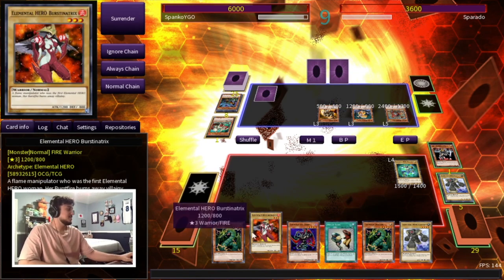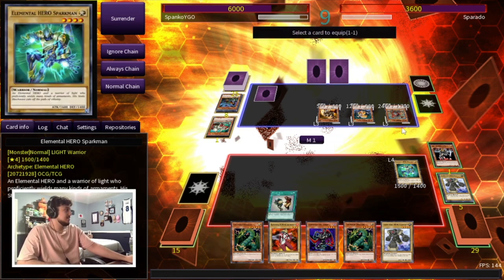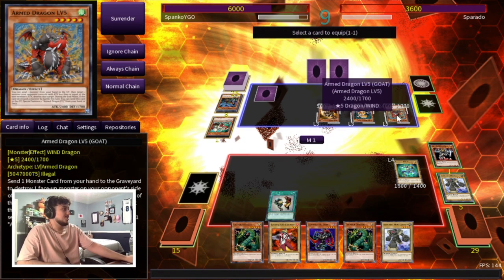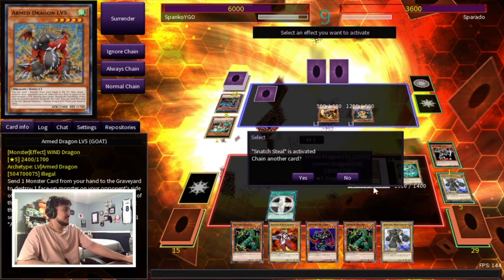See, now here I wish you had summoned that level 7. Because you could Pot, you could Graceful, and then you could get Snatch Steal. Yeah, I'm going to be honest with you. I have Snatch Steal in hand. Exactly. Yeah, I was kind of hoping for the level 7 to come out. I knew it. Yeah, I was really hoping for it. I freaking knew it, dude.